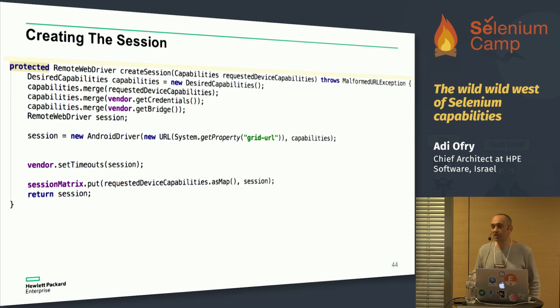When we are creating the session itself, we call the vendor implementation without knowing what it is, and get the credentials, the bridge, and create the remote WebDriver, setting the timeout. Then we can return this new session and put it internally inside a map that understands which capability we are asking for and which driver to return.